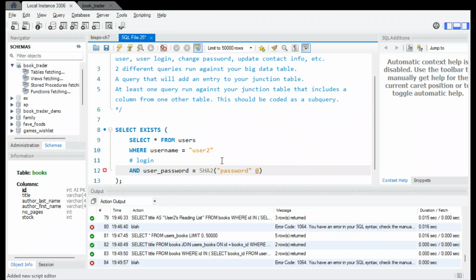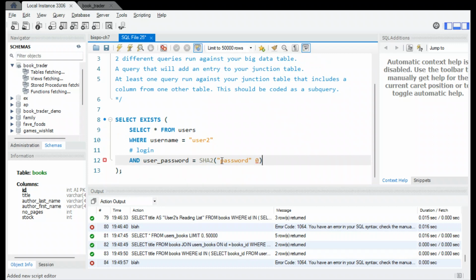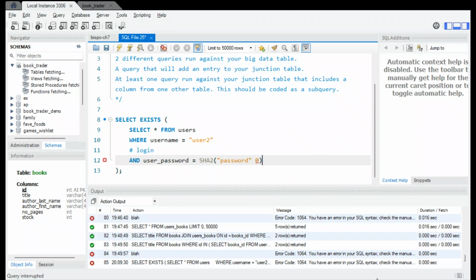So you could do something like this: select exists, select all from users where username equals blah blah blah and user password equals blah blah blah, right? Let's see. Okay, it doesn't like it.